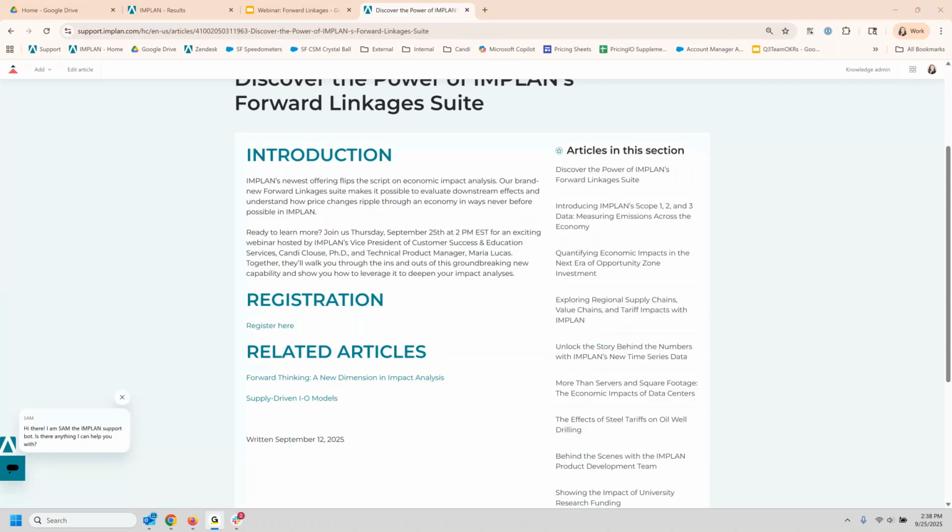Hirotsugu, I noticed you need to pick the industry by NAICS code. Can you do it using IMPLAN code? Yes, they're both available in that search box. We have the detailed NAICS in there because it's easier to search by keyword, but the IMPLAN industry is available as well for selection.